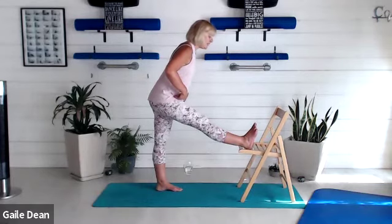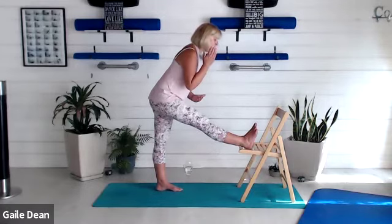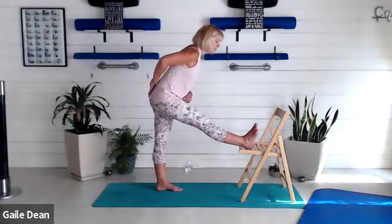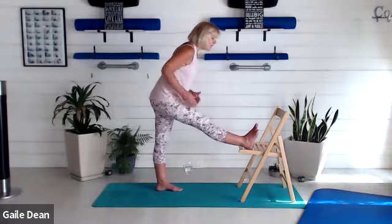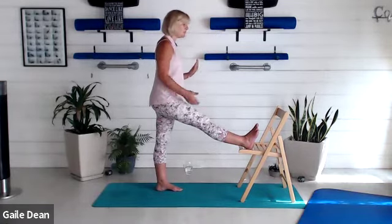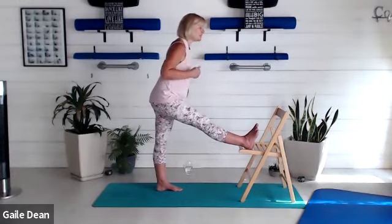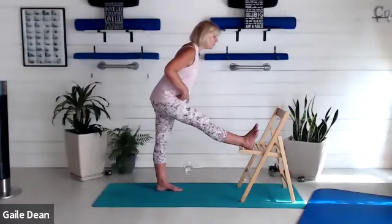Bear in mind that clearly this is more extreme than when we have 2 feet on the floor. So you want to be mindful of the position of your spine. So can you tuck and untuck? If you can't, then you know that already you bent forward too much. And because this is quite extreme, you might find your hip hinge is more like this, like it's not so obvious as when you have both feet on the floor.